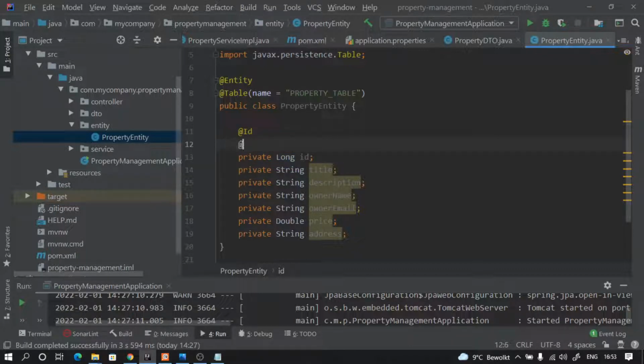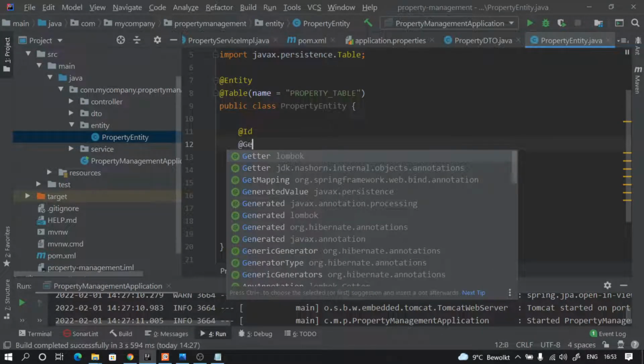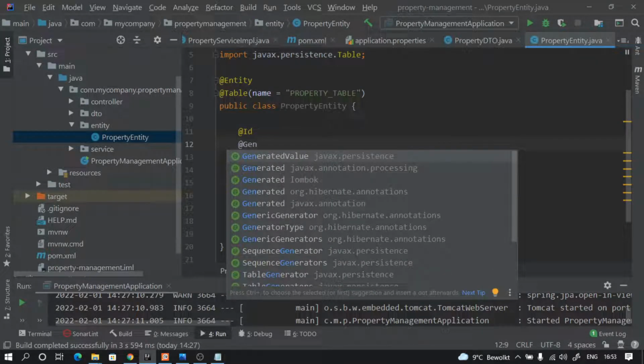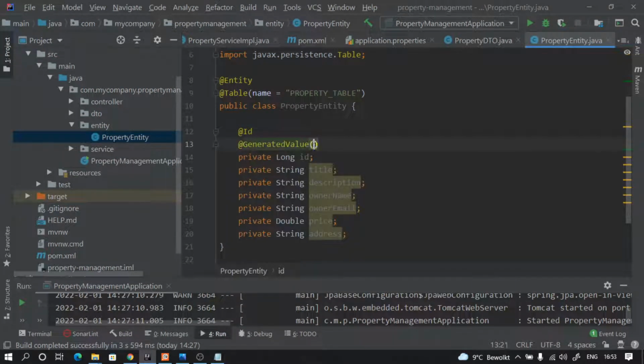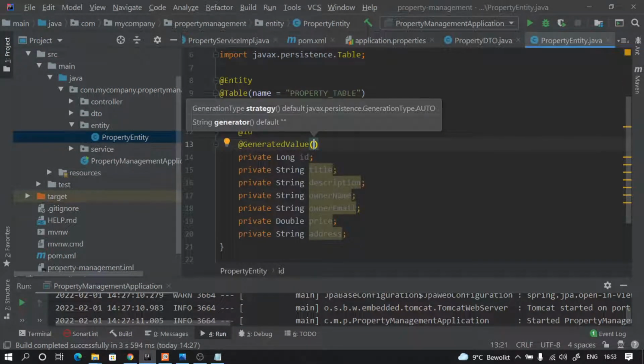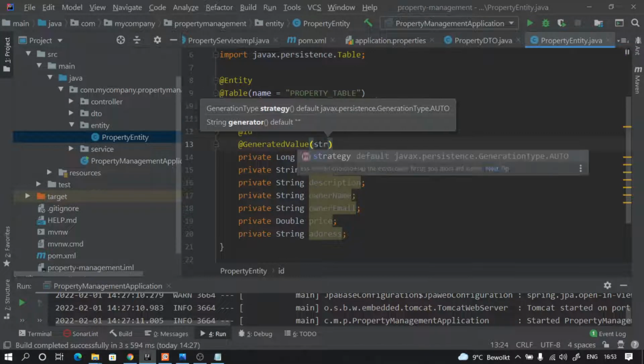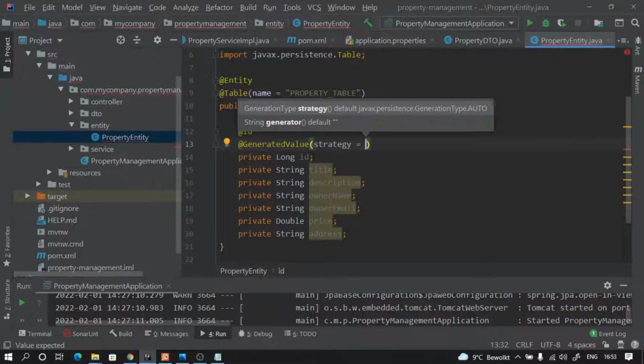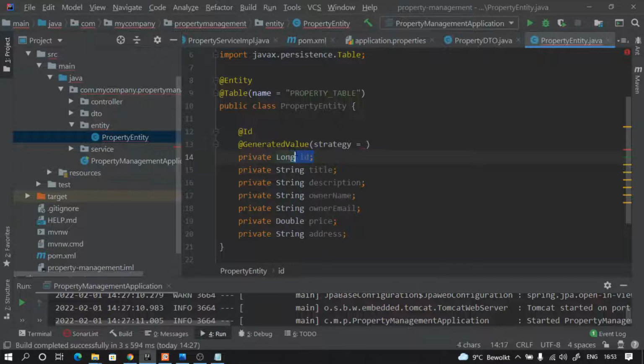For that, we again take help of annotations coming from JPA, that is @GeneratedValue. And here we will say what the strategy of generating the value is. So what we are saying is please generate automatic values for this id column, which is of long type. Now we want to say what strategy you should use to generate values.